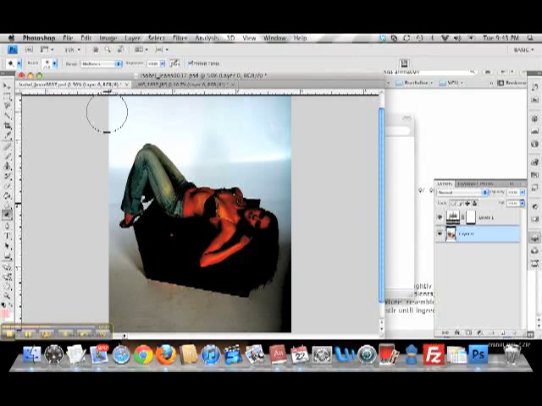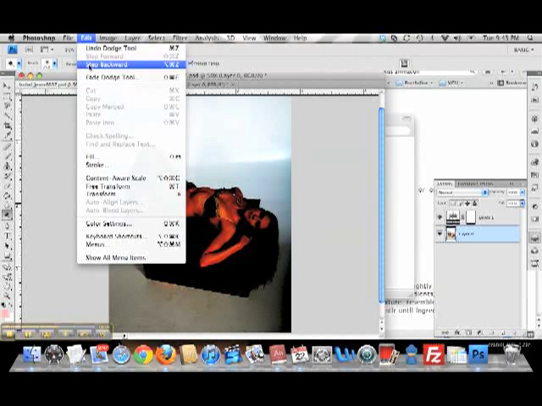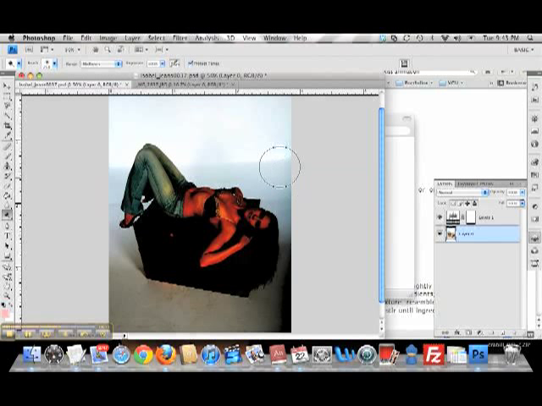Now you're going to go over your image, click on the image, hold the mouse key down, and just start scrubbing away. I would recommend scrubbing only a little bit at a time, letting up on the left mouse key, and then scrubbing a little bit more. Because if you find you've made a mistake, and you've been holding it down the whole time, when you go to undo that mistake by going to edit and step backwards, or edit and undo, you've lost a whole bunch of work.